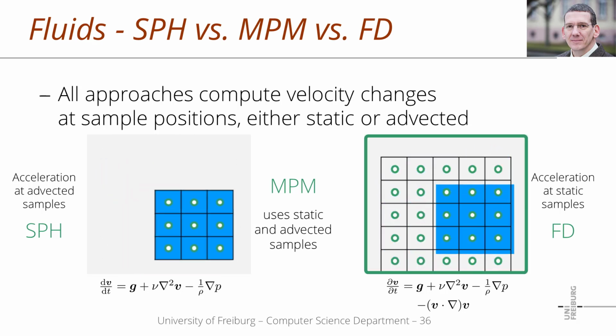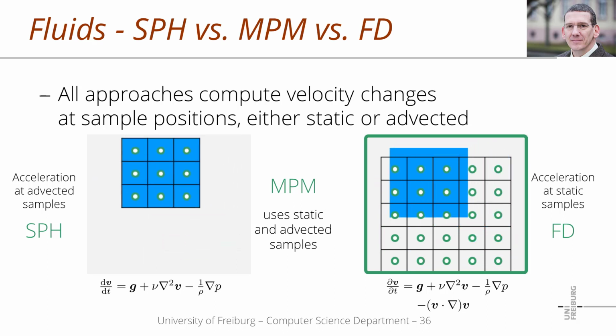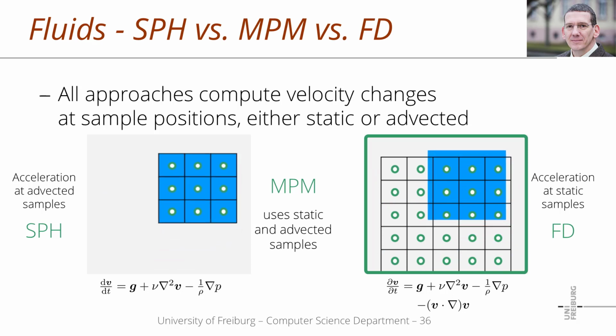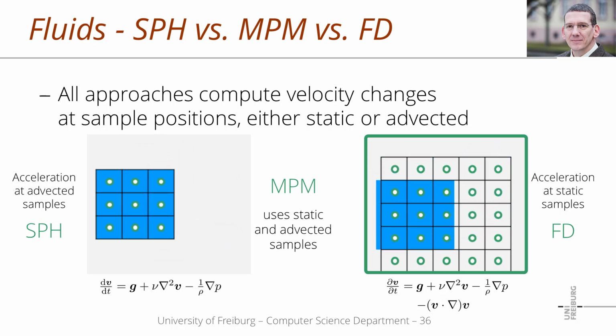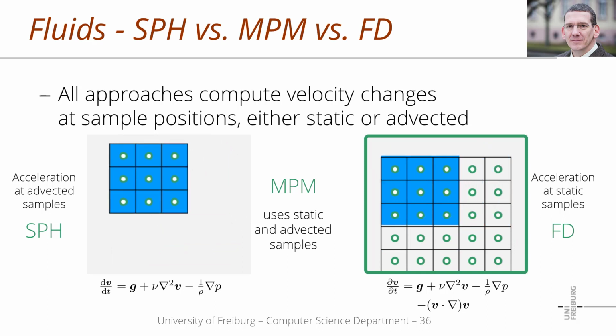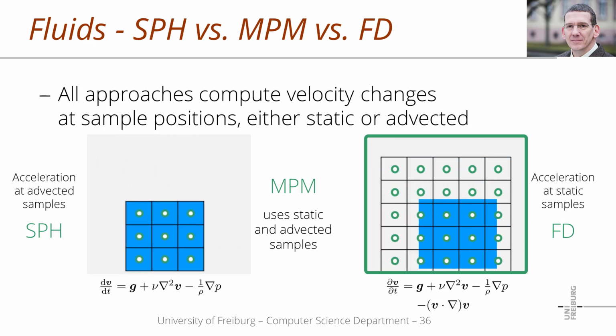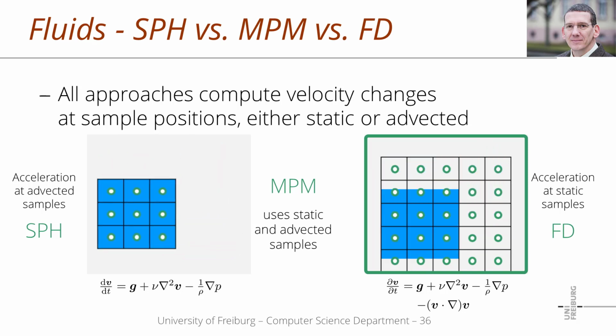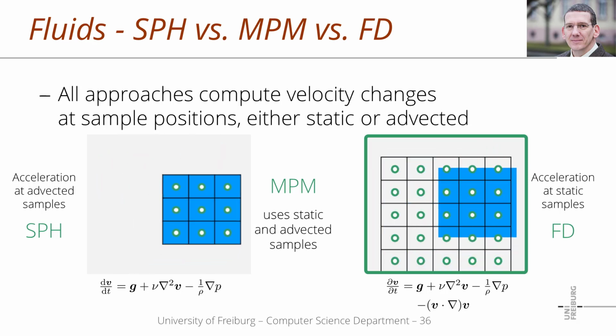On the right-hand side, we see a grid-based simulation. Here we consider static samples with representative positions, also indicated with green circles. So here the samples do not move with the fluid, but the fluid moves through the samples. But apart from this, the grid approach is very similar to the particle concept.